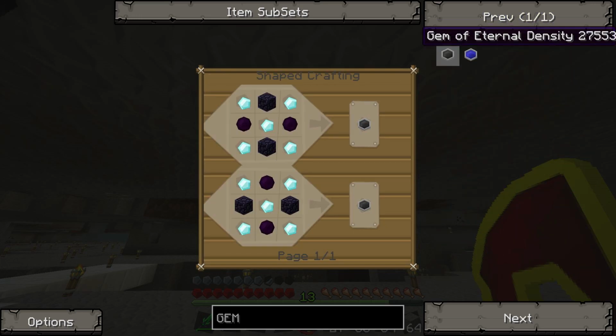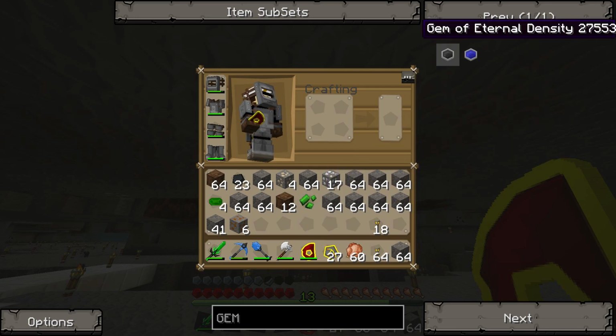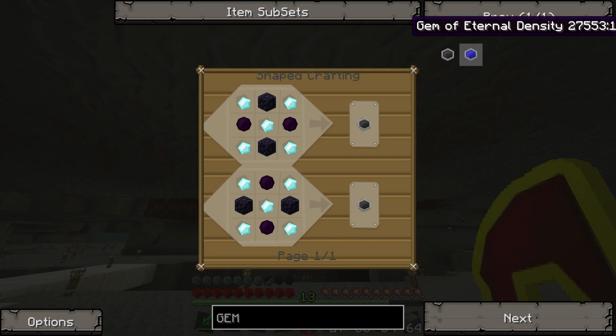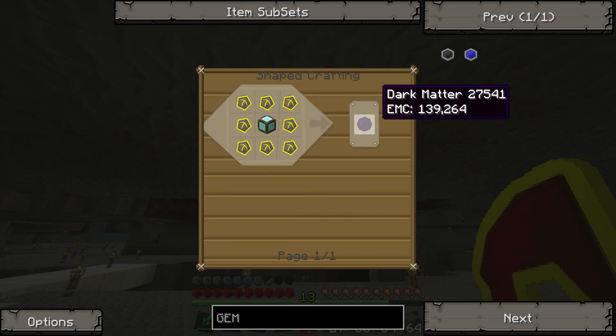One of the things I'm showing on the screen now is something called the Gem of Eternal Density. That gem will turn cobblestone into iron ingots, then it turns iron ingots into gold ingots, and then it turns gold ingots into diamonds. It's really awesome. We're going to be making that in a later episode, but we need more EMC, and it's quite expensive, as you can see.